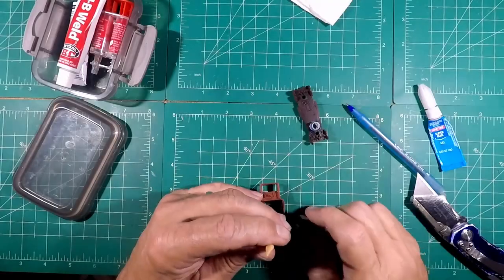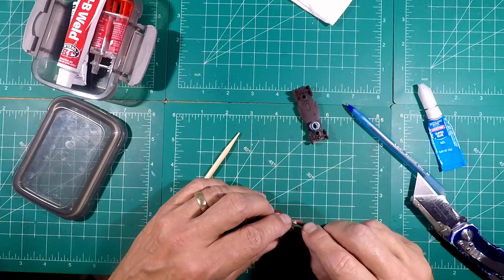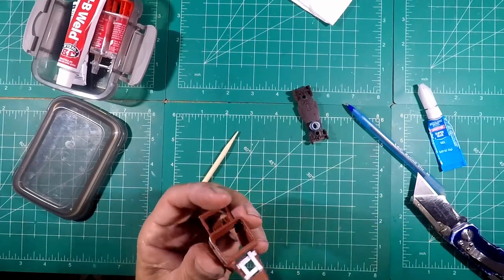And there we go. Yeah, and now I'm just going to go back around and press down the corners ever so lightly. Make sure it's got good contact so it dries. And as you can see, it looks like crap, but that's what we want. Now I got to figure out the cross pieces.